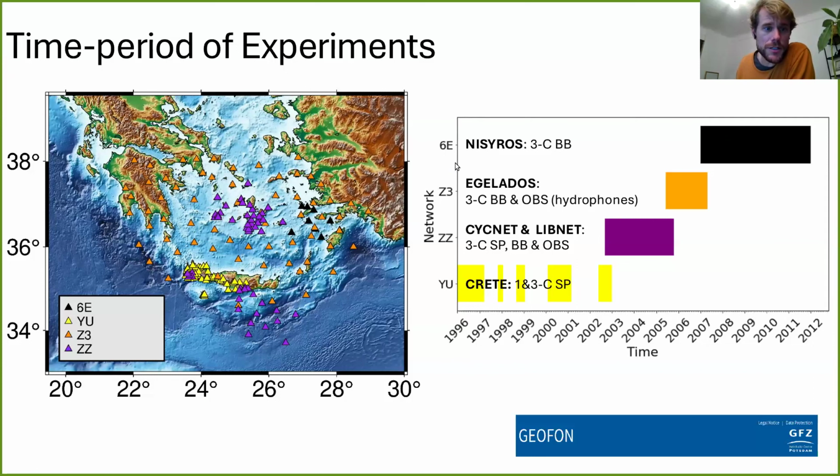The end of this large-scale funding scheme that came from the German government was a Nisiros experiment that was then conducted in the eastern part of the study area, from 2006 to 2012, more or less. While most of the data is publicly available via geophone, indicated here down right, there are still some data which are not publicly available, but still of large interest, we think.